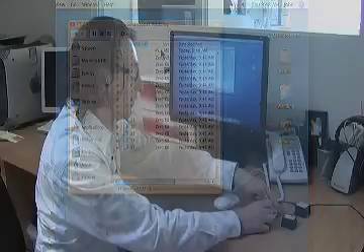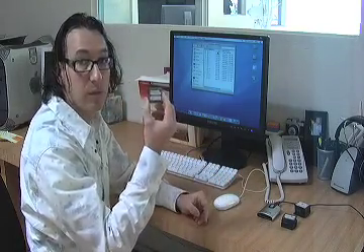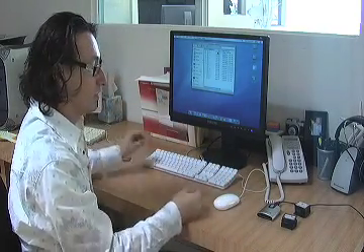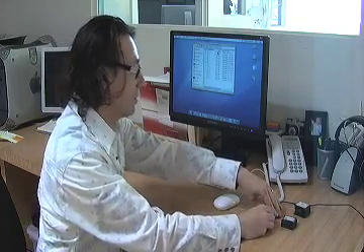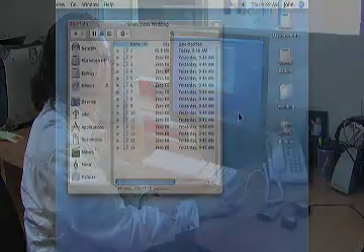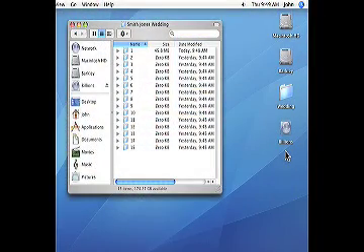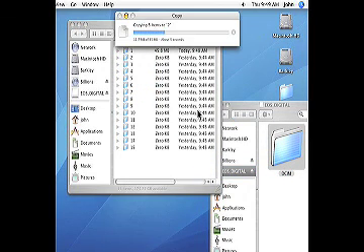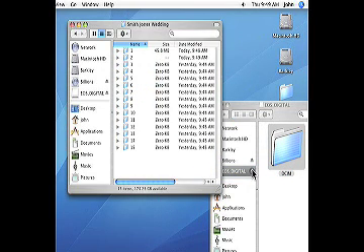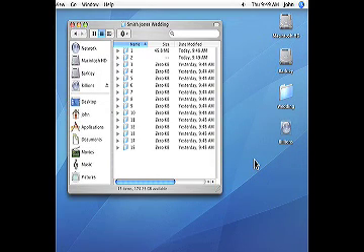When I pull the card out, got card number 1 here, I then move it off to the left side of my desk so that I don't confuse it with the other cards. And then I go and insert card number 2, and I do the exact same thing and drag it over to folder number 2. And I go through this process with all 15 of my cards. I don't try and keep track of which cards I shot to, which cards I need to download, and which I don't. I just download every single one of them.